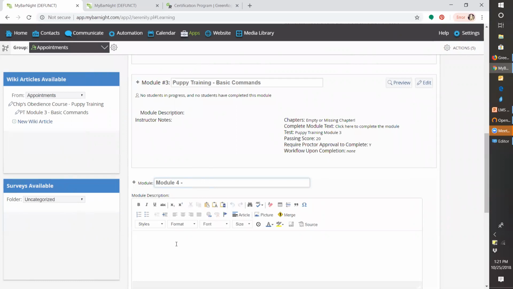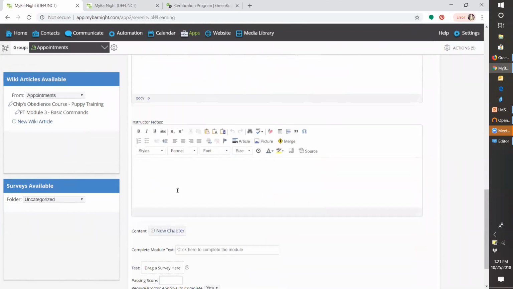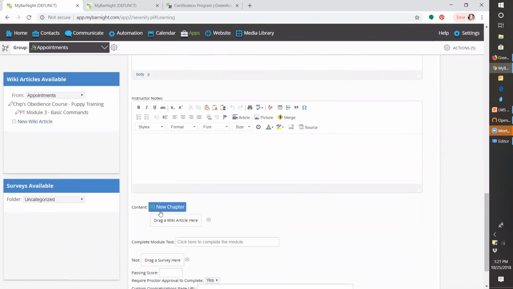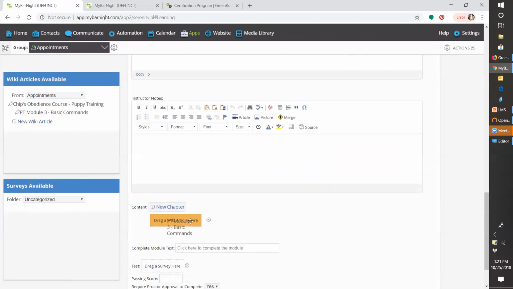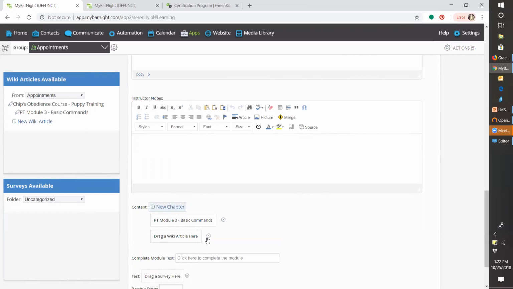And put your title, put your description, what to look forward to, any notes that you want for your instructors. And then this is where you're going to now add your wiki articles, also known as chapters. And it's so easy. Once you get to this point, if you've put your puzzle out correctly, everything else will be really easy. So here it is. We're just going to copy and highlight, or drag and drop, excuse me, into, and you can create as many different chapters as you want, or delete them, move them around.